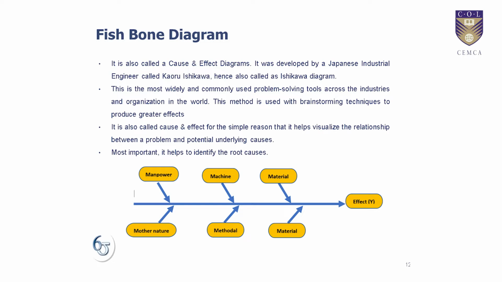Now, however, we said that when we are doing a brainstorming, similar looking ideas should be organized. We did not discuss how to organize them. So this is a tool that will help us organize all the ideas that we have generated or collected from the brainstorming session that we just discussed. It is a very good tool to organize them into unique categories or unique areas of the problem. It provides a common understanding of the problem and exposes the potential causes of the problem. It will help us to visualize the relationship between a problem and possible underlying causes.